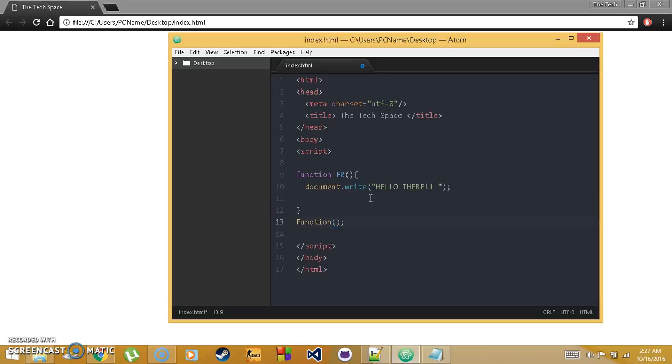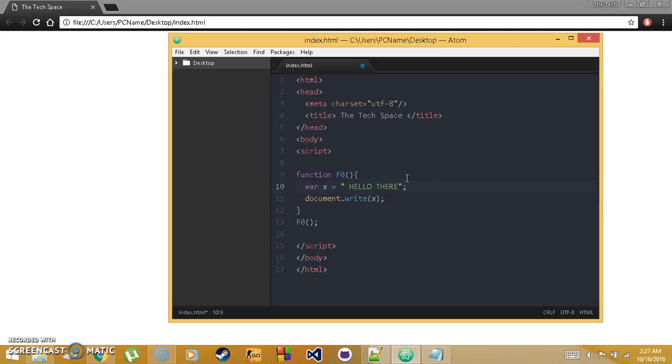What I'm trying to get across is that when we have functions later on, we're going to have to create variables. This is how you create a function, but we're going to have to create variables inside of the function. So say we have a variable x, and I set that to "hello there", inside this function. Then when I go to document write something to the screen, I can just say document write x, and I can do this tons of times.